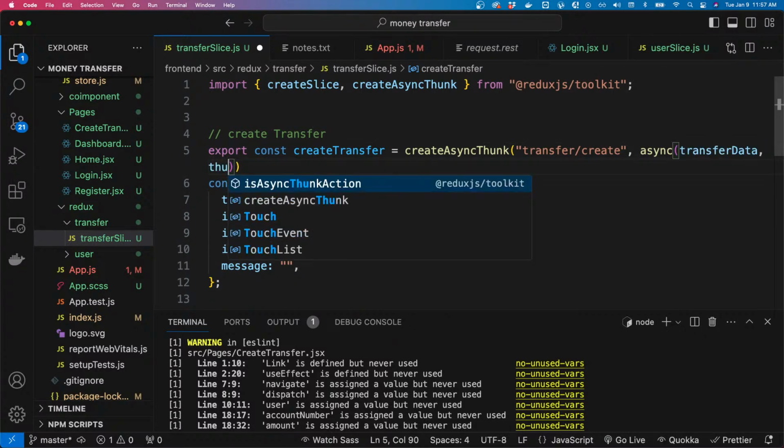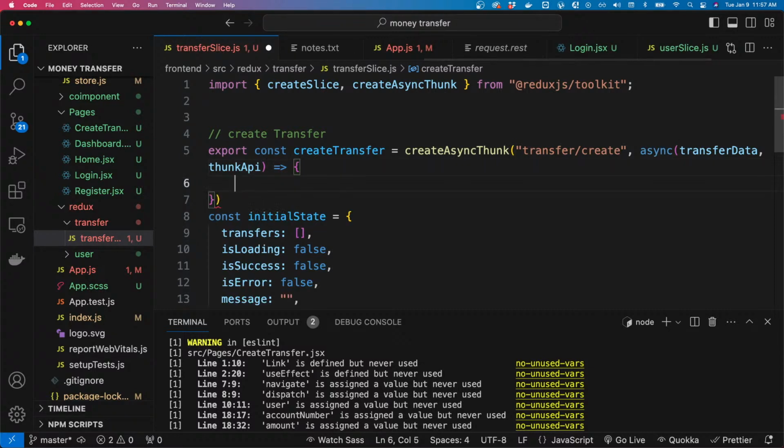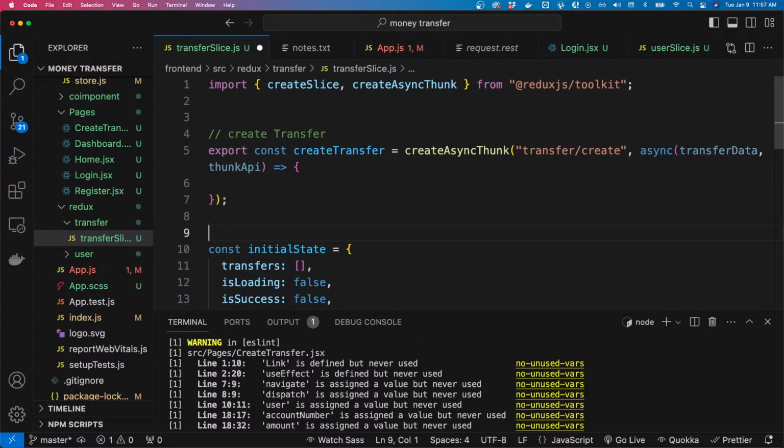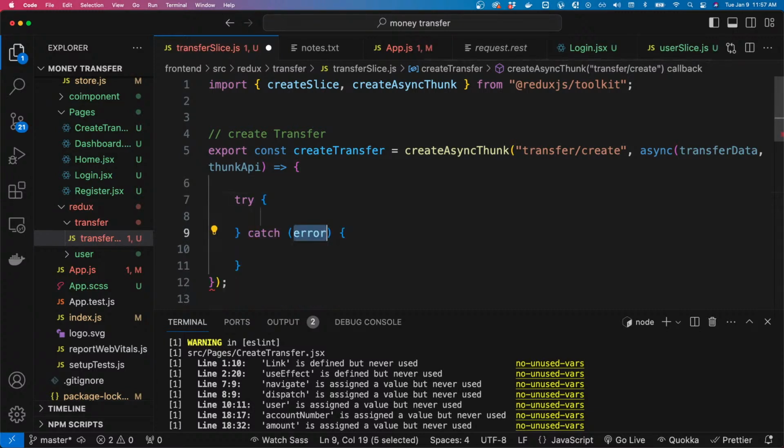And our thunk API, and then let's comment this out here. Then inside the create thunk function, we do our try catch.